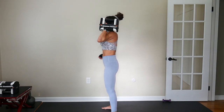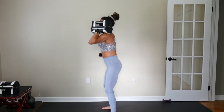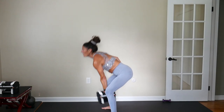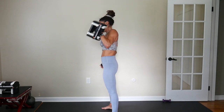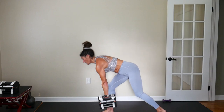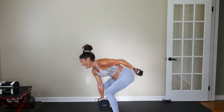1, 2, 3, 4, 5, 6, 7, 8. 6 squats. 1, 2, 3, 4, 5, 6. 4 cleans. 1, 2, 3, 4. Single leg deadlift in a row. 1, 2. Switching sides. I must have went faster that round. We had like 7 seconds. 8 snatches, let's go.